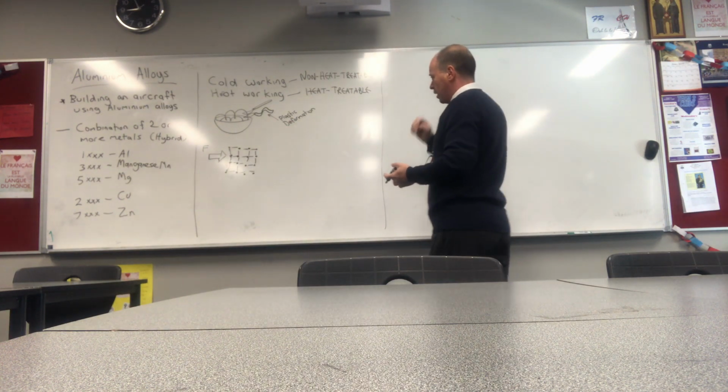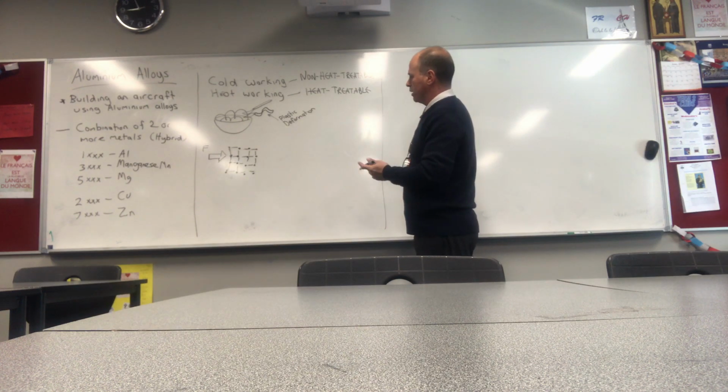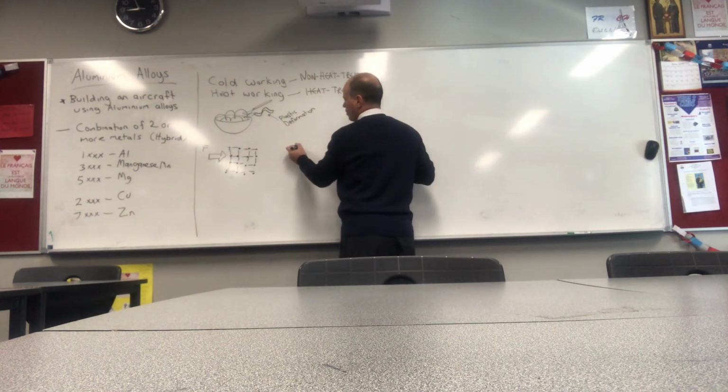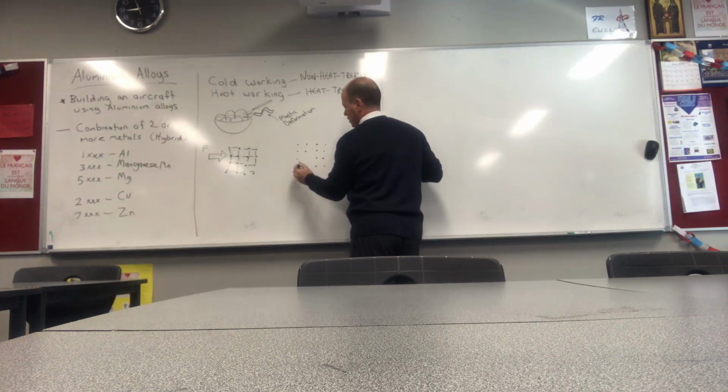Okay. Now, the explanation that you'll see in the video is, I think, a really good one. What they're actually saying is, more often than not, anytime you have a metal, you do not have a perfect lattice. Okay, there are deformities in the lattice. So you might have a deformity where you've got a dot missing. Okay.